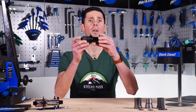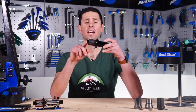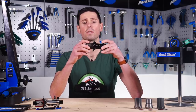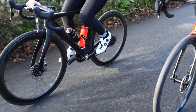The free hub is a component of the rear hub. This is the free hub here and this is the main hub, and it actually serves two main purposes. It contains the cluster of gears — the cassette — which our chain runs across, and it also contains a ratcheting mechanism, which is designed to transfer the force of our pedaling to the wheel and also enable the wheel to carry on turning whilst the free hub remains still.